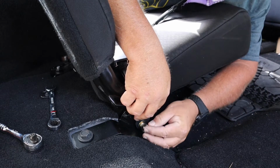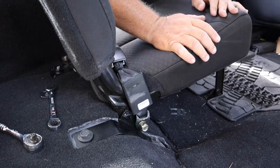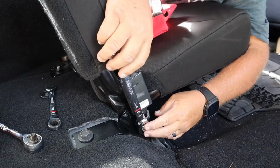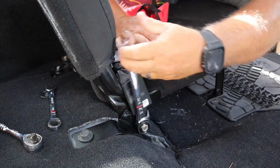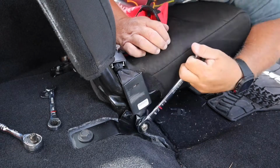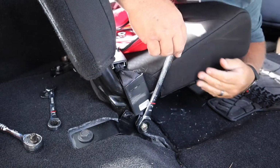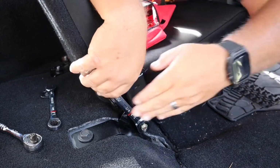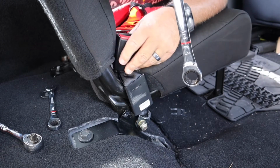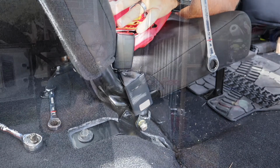This end. Okay, get the wrench for that. Probably going to be, I'm going to say 3/4. And I'm right. Nylon locking nut. So once you see threads, you're usually pretty good. That's locked down. Now the seat belt is ready to go. Okay, on to the next thing.